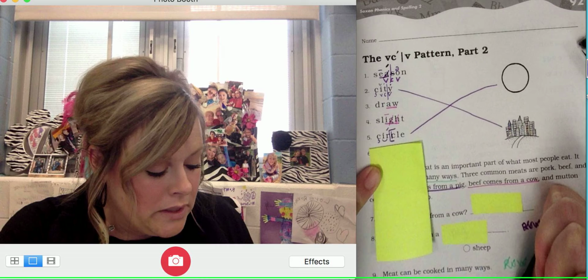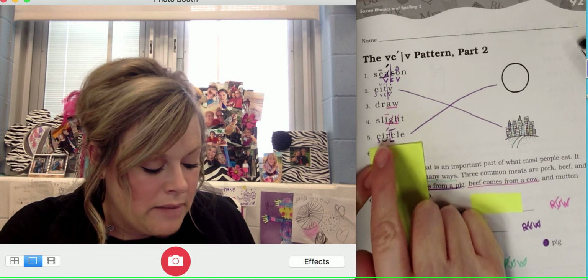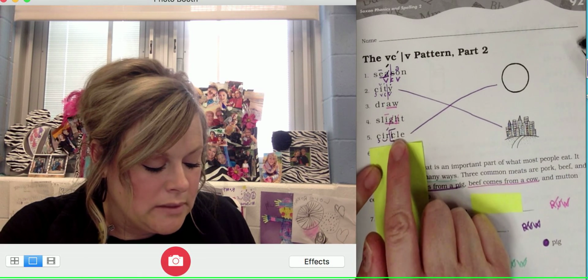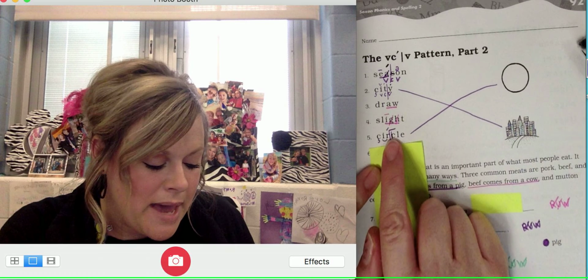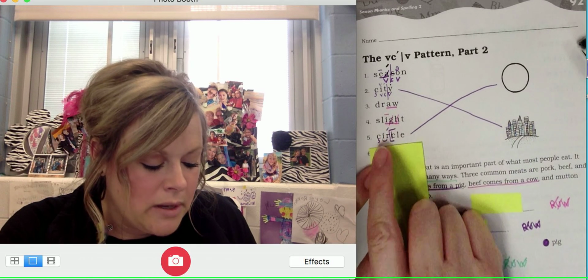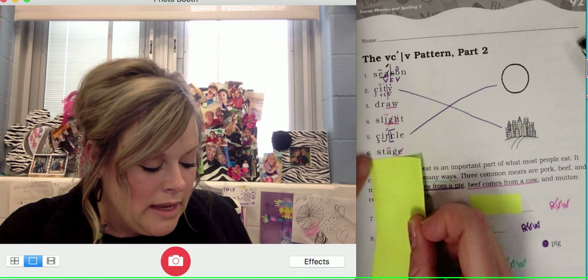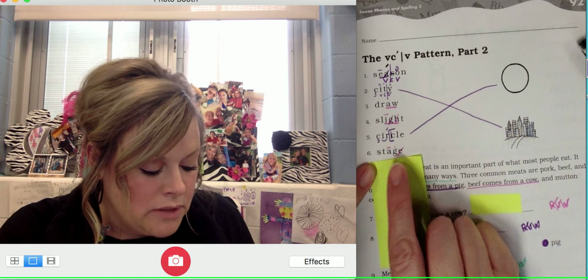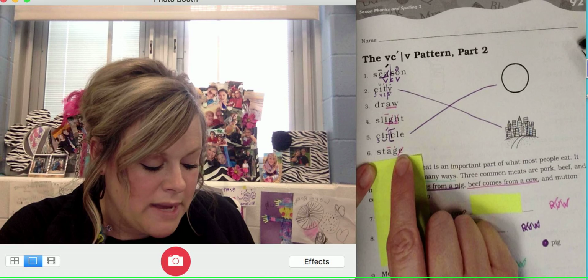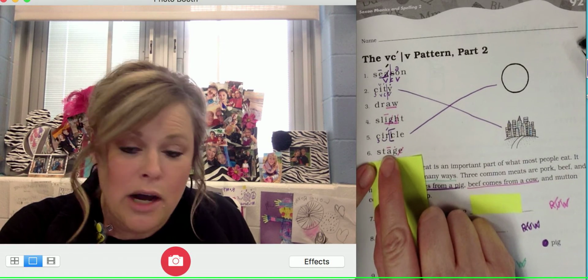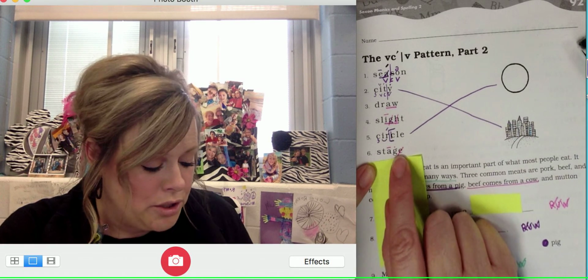Circle, which has a picture, and I forgot, I'm sorry, city, you should have drawn a line as well. Circle has an IR combination. Final stable syllable, CLE. Make sure you K-backed in there. You got your accent mark and your cedilla C because it's followed by an I. Number 6 is stage. The G is soft because it's followed by an E, after that long vowel A. Stage.